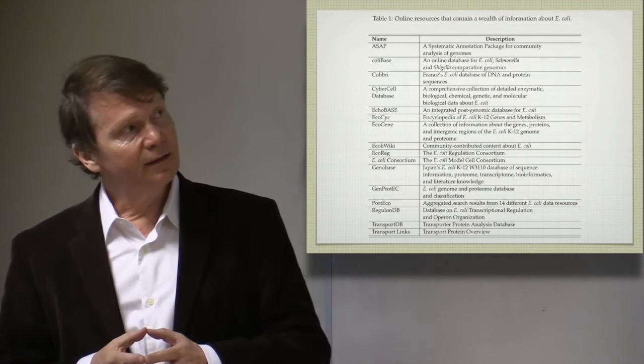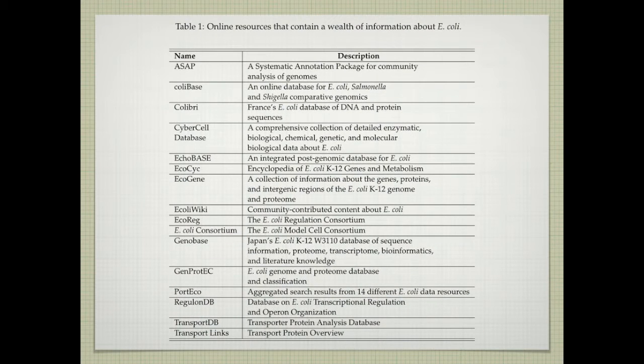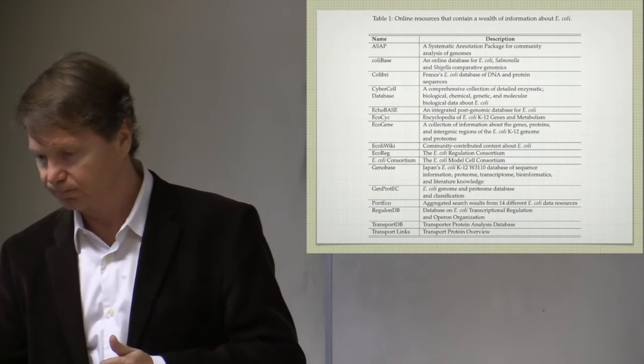Now, the data that has been generated for E. coli and the knowledge that has been accumulated, assembled, has been put on the web. Here is a number of web resources to look at. So if you're dealing with E. coli or enterobacterial species broadly, there's a lot of bibliomic information available to you. So this is, of course, perhaps the main reason why the E. coli model was the one to develop the fastest, could be validated the most extensively, and also put to use the most extensively.